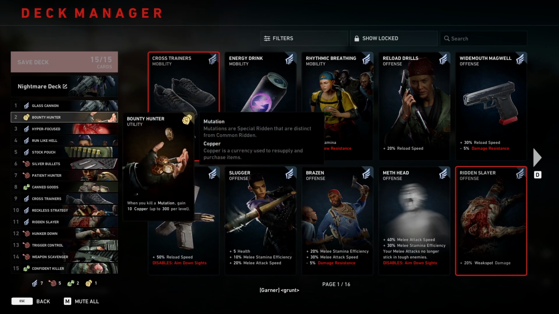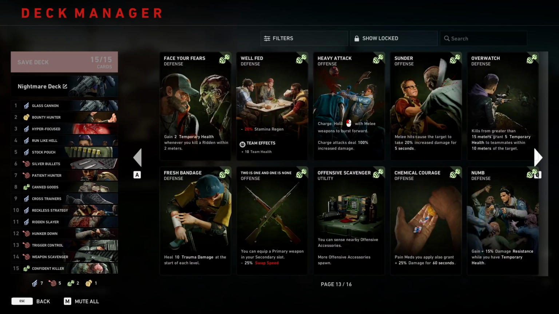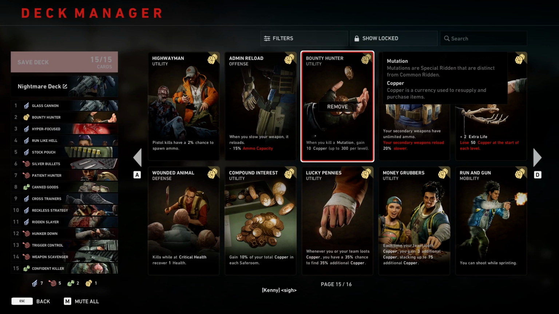And then the second one, I would choose Bounty Hunter, especially since you play on Nightmare. You would get Tall Boy and all those special Ridden from the beginning actually. So every time you or your team kill a mutation, you get like 10 copper, which gives you more money along the way. Some people would say use the Copper Grubber, Money Grubbers. But I feel like Bounty Hunter is way better for me since I play as Jim. I guess it's self preference, but I use Bounty Hunter and it gave me more money than using Money Grubbers.